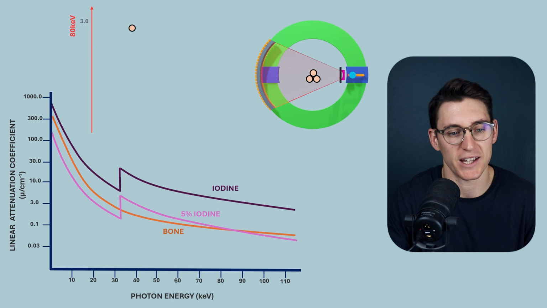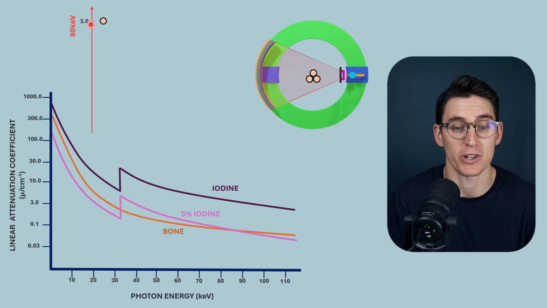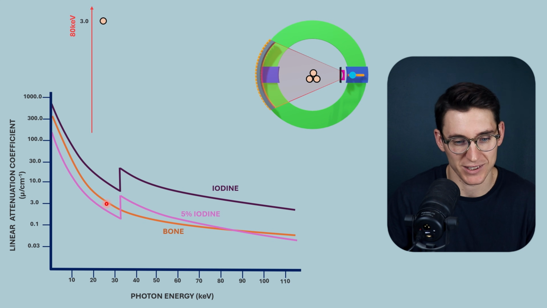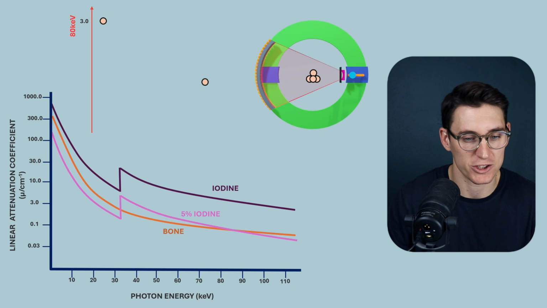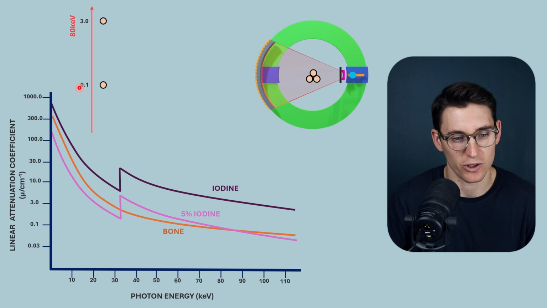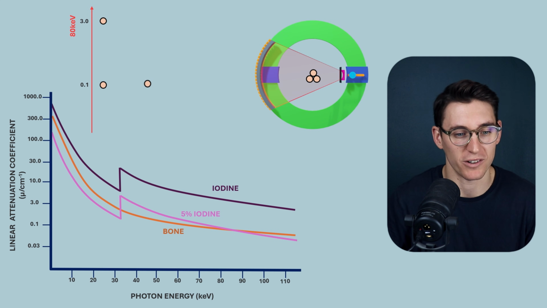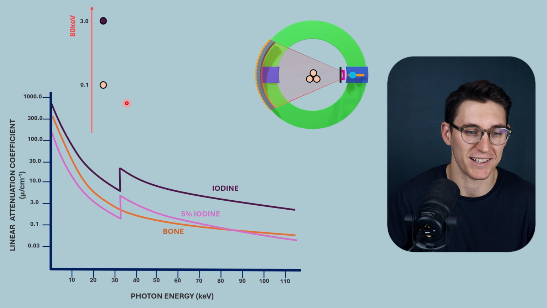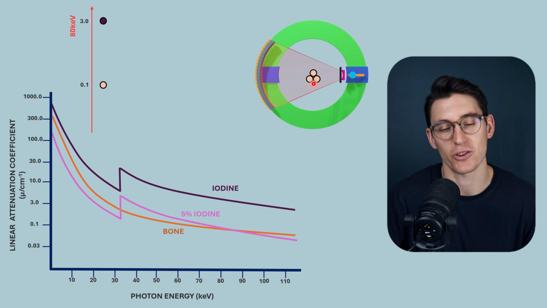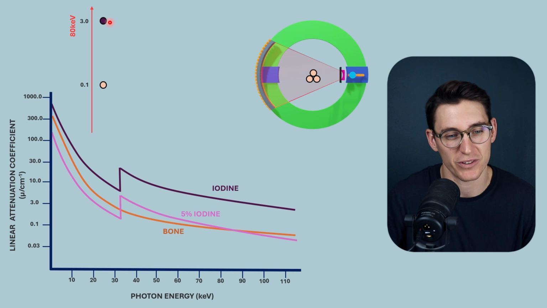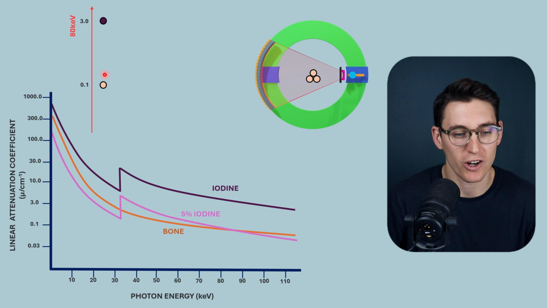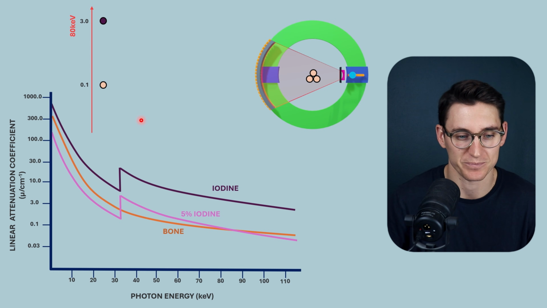The first voxel, we say, has a LAC of 3. So here we can see a LAC of 3 kind of corresponds to iodine at 80. The second voxel we look at here has a linear attenuation coefficient of 0.1. Here's the problem we're running into. Is this iodine or is this bone? The third one as well has a linear attenuation coefficient of 0.1. So we can fairly confidently say that this first one, if we knew that these were the only 3 tissues in our image, is iodine. We can't differentiate these 2 voxels here.